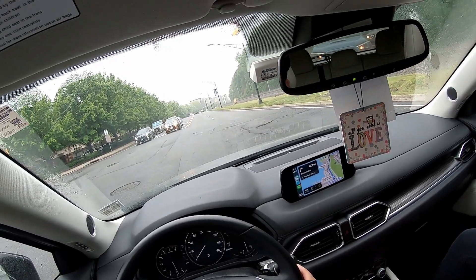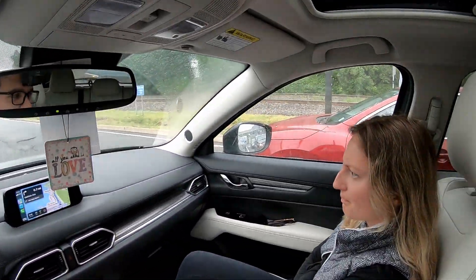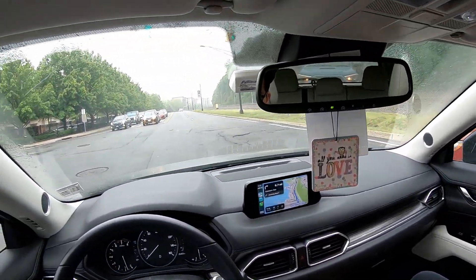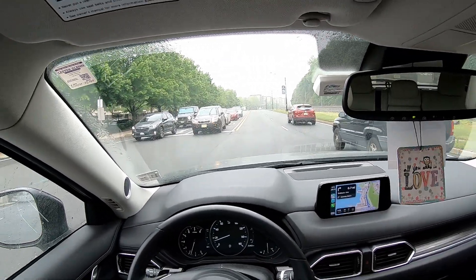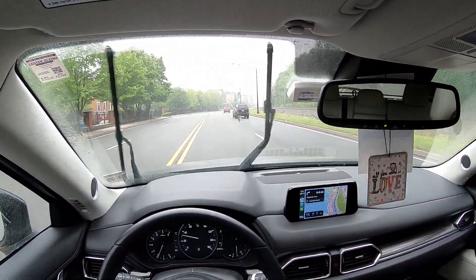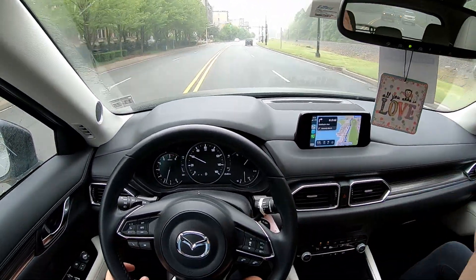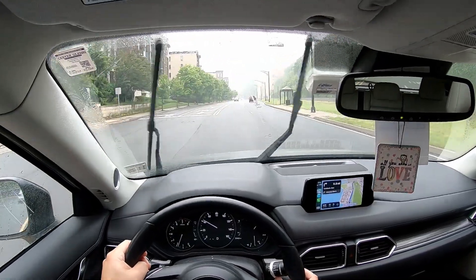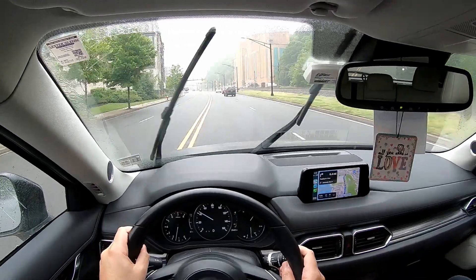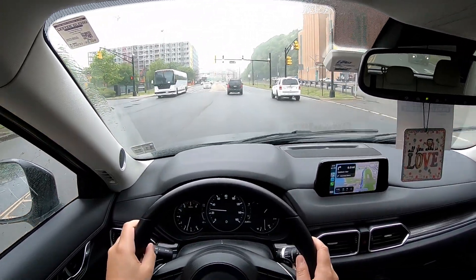The brakes are good — a little spongy, but they stop you when you need them. I'm used to sports cars so my bar is different. How do you feel about the car's safety overall? It drives well in the weather. It has blind spot monitoring, but it doesn't have lane-keep assist where the wheel vibrates if you veer. Overall I haven't found myself needing those extra features, and the all-wheel drive definitely gives extra confidence.